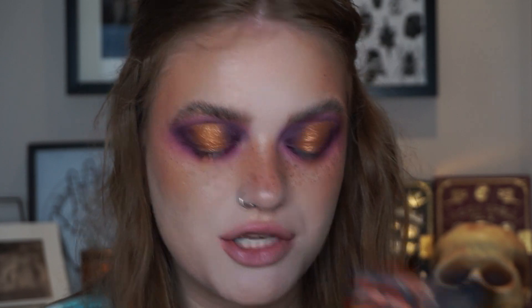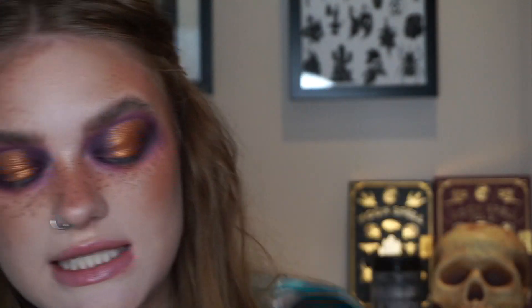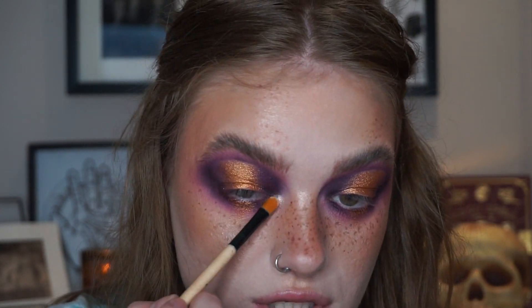I'm going to take the shade Bonnie from the Gemini palette and use this to darken the outer and inner parts of my eyes. And finally, I'm going to take my face highlighter — the Digital Dust Highlighter from Melt in the shade Stargazer — for my inner corners and brow bone. I love this combination of purple and this warm-toned orangey bronze. I'm going to finish up my face, put my lashes on, lips, all that stuff, and then be back to conclude this look.